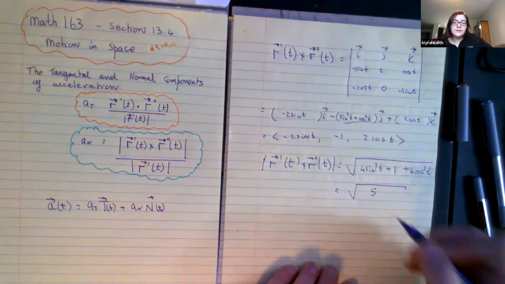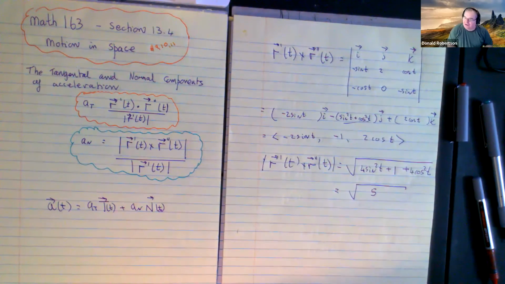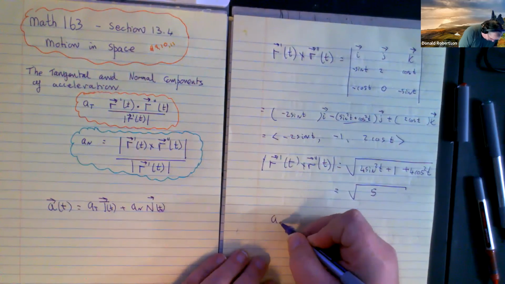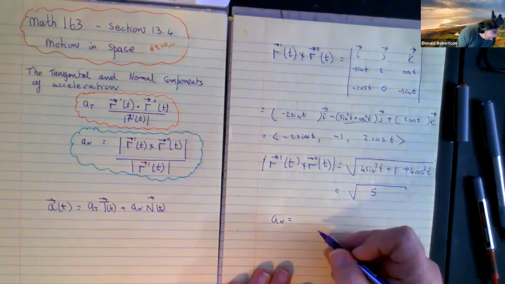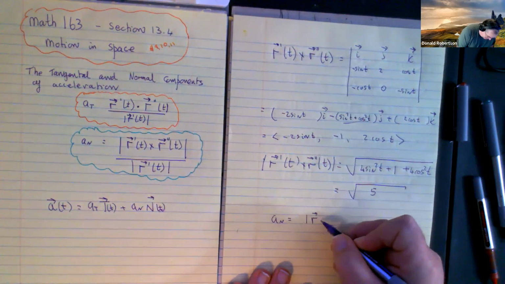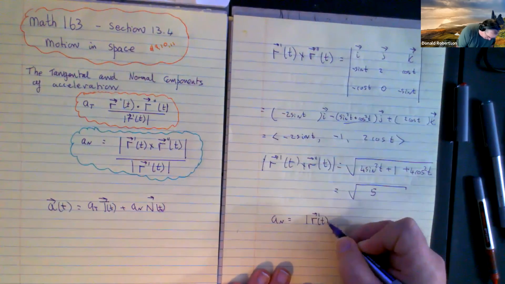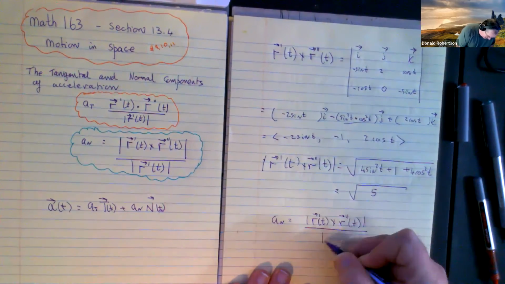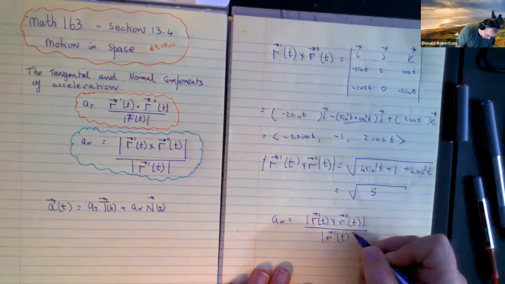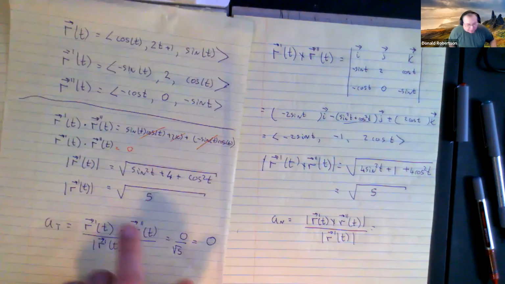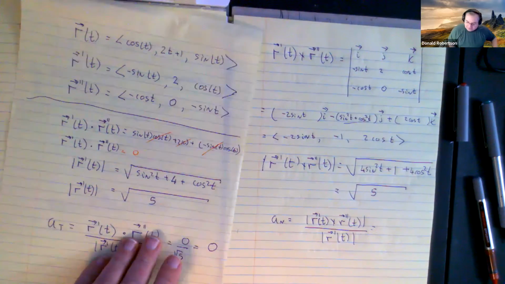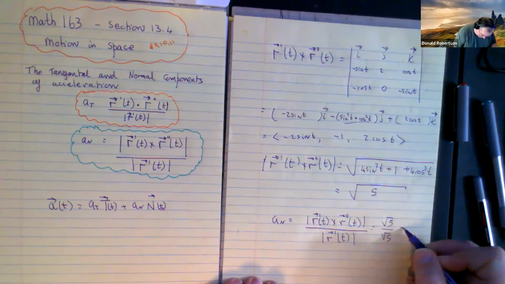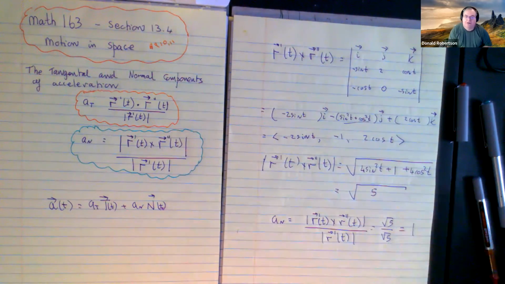Okay. I like helixes. Nice. Cancel out, combine. So to get the second filler, this filler, it's going to be the magnitude of the cross product, which we've found, divided by the magnitude of the first derivative, which I already found earlier on, which, by the way, happened to be the square root of 5. Which means it's 1.